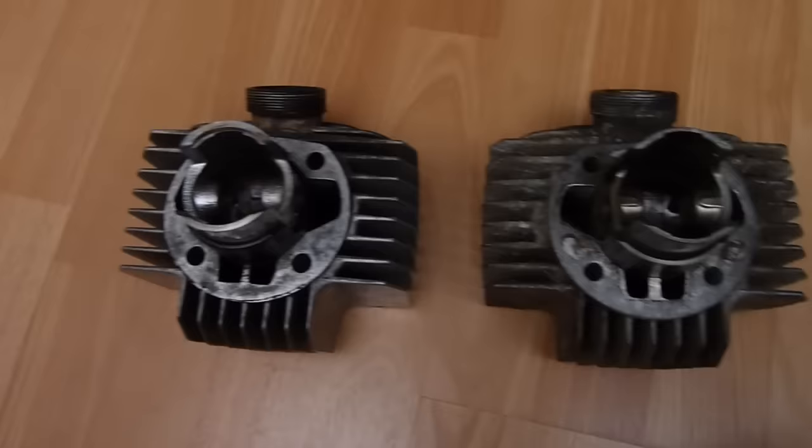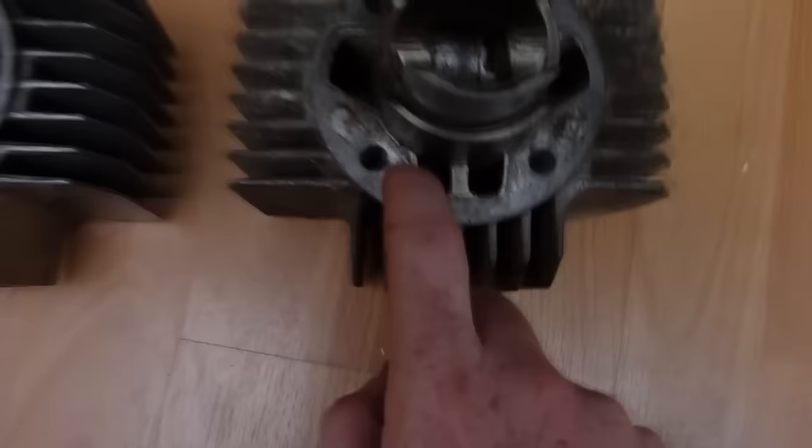Right, so these are the two barrels. This is my old one, the one off my bike, and this is the donor barrel. Now, the first thing I notice is the liner is a hell of a lot thicker on this one than it is on this one. I have got a serious feeling this hasn't been rebored. So if I just go up onto my windowsill here, I should have a set of verniers, and we shall just check that.